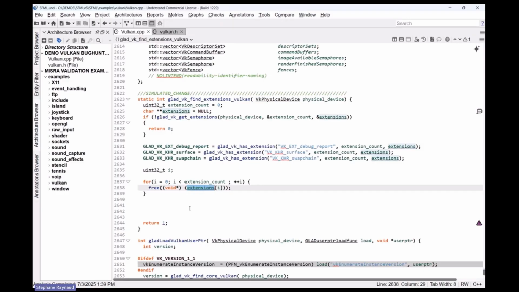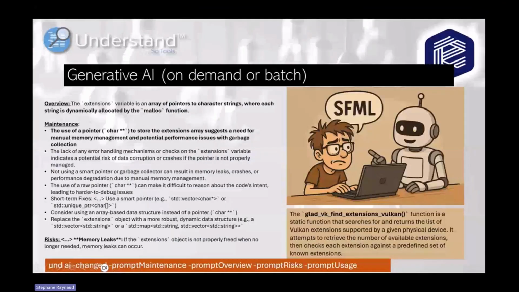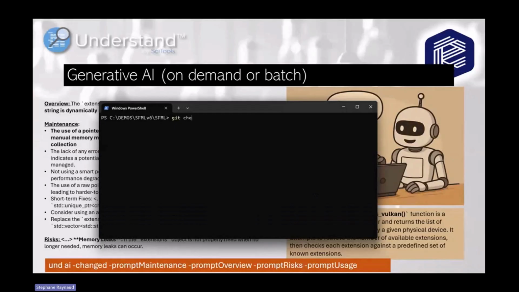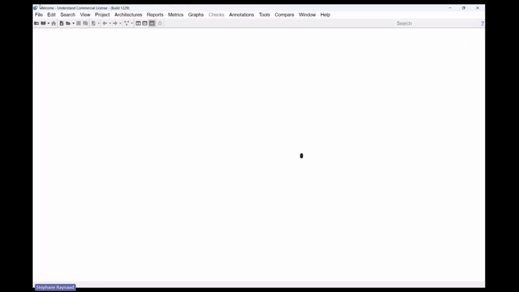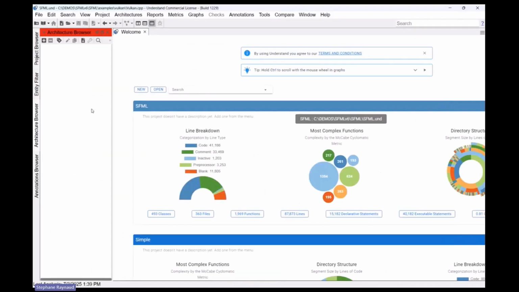So let's do this. To do this, I'm going to close Understand. And then I'm going to check out the new version of the code, which is a fix, right? And I think it's called demo v5 fix 2. So this is the new tag by which the fix has been implemented. So I'm going to reopen Understand here and then we are going to reanalyze the project. So all the files have been updated, right?